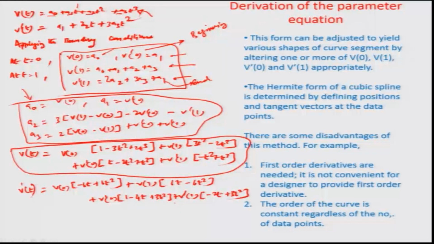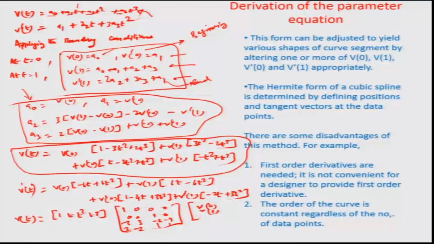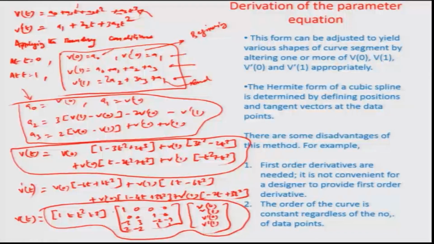So, in other words, if I wanted to represent the point vector v t in terms of a matrix representation, I should be able to have a multiplication of 3 different matrices. One is the parameter matrix 1, t, t square, t cube, plus a connecting basis matrix, which in this case would be a 4 by 4: 1 0 0 0, 0 0 1 0, minus 3 3 minus 2 minus 1, twice minus 2 1 1, and a matrix which corresponds to the boundary conditions. In this case, it is v 0, v 1, v dash 0, v dash 1, and this multiplication would result in this particular equation, which is the relationship between v t, v 0, v 1, v dash 0 and v dash 1.